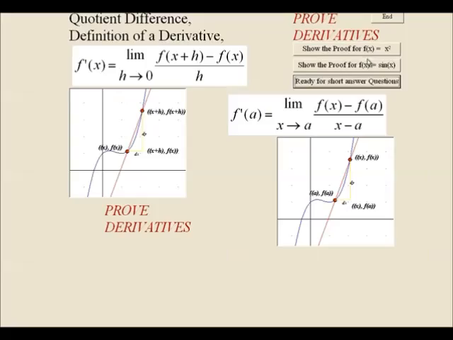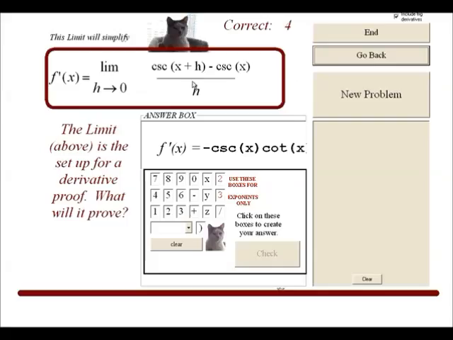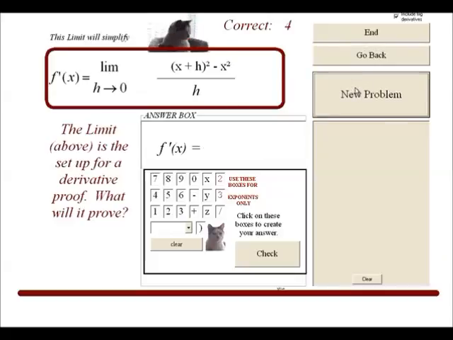We go back. So the short answer questions are the way that these tests will show up on the AP quizzes. And they will see whether you understand the setup for proofs. And I did this program mostly as a response to the confusion that my students had when they saw a question posed to them like this. What is this? They just didn't know how to answer that. And they're really checking to see if you understood the nature of the definition of the derivative and the way the proof is set up.